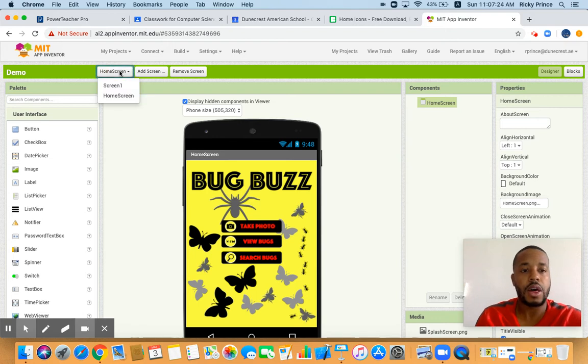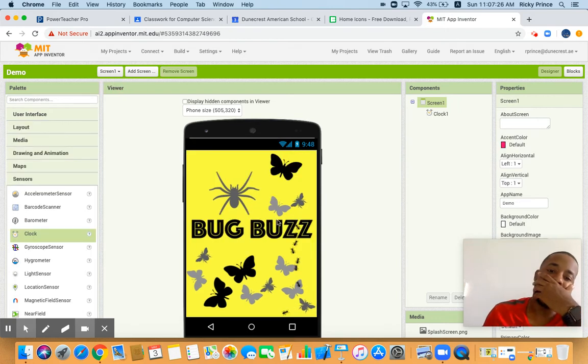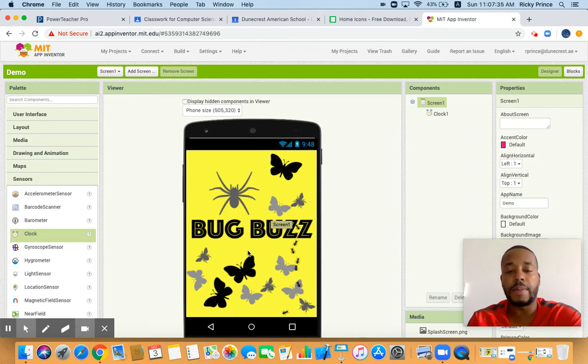So screen one is, you see, it's different. This is my actual splash screen. It's going to be the loading screen. Whenever you go on, for example, the YouTube app or any others, but in my memory, the YouTube one sticks out because you'll see the YouTube actual symbol appear when you press that icon to open up the app, and it will be there for about 2-3 seconds. It will load and show you that this is YouTube.